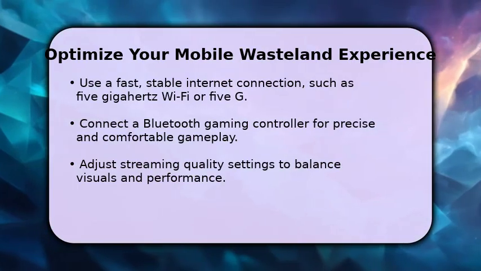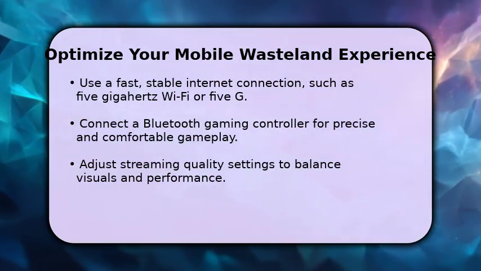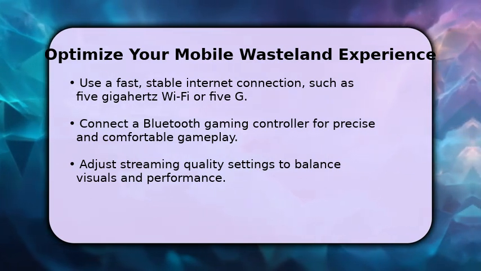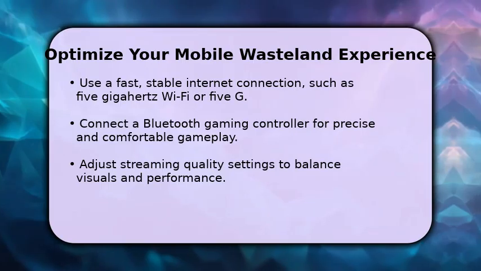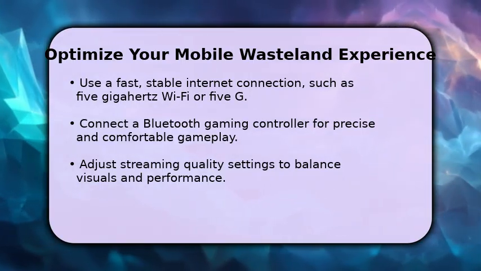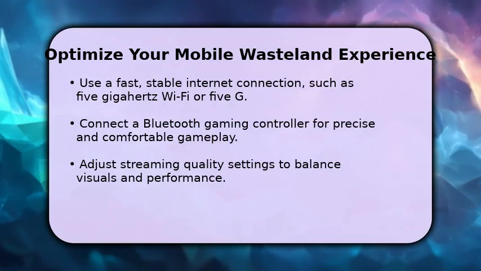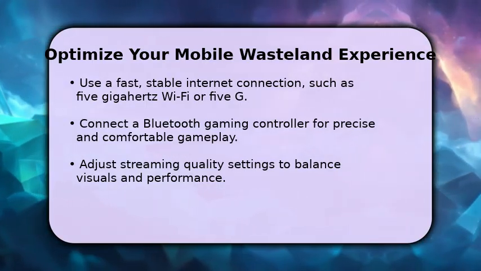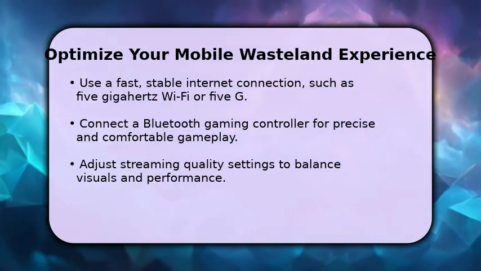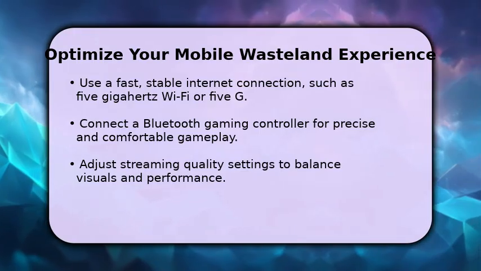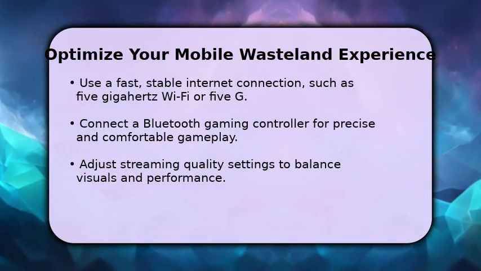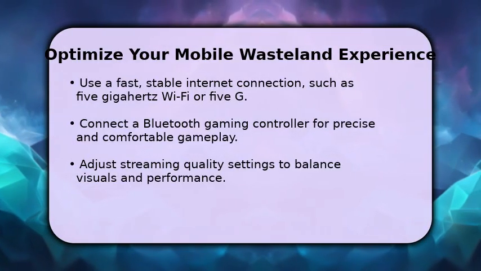To truly enjoy Fallout 3 on your iPhone, optimizing your setup is key. Always use a fast and stable internet connection, like a 5 GHz Wi-Fi network or a robust 5G cellular connection. A compatible Bluetooth controller is highly recommended for the best gameplay experience, offering much better control than touchscreens. Experiment with the streaming quality settings within the app to find the perfect balance between visual fidelity and smooth performance, ensuring your journey through the wasteland is as immersive as possible.